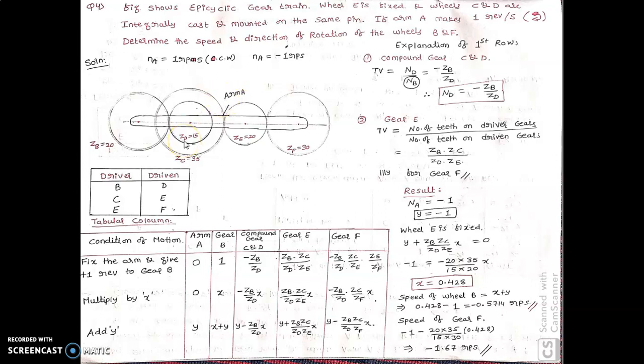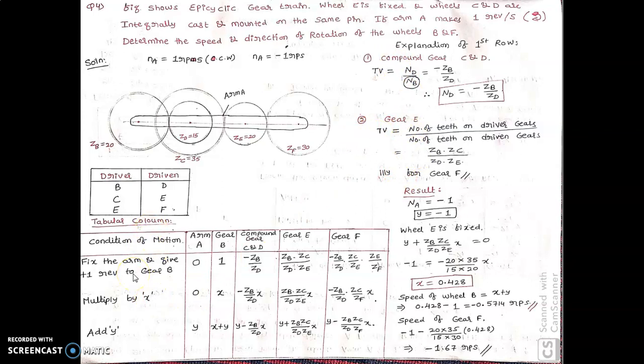Whenever the question is given, make sure that you have determined which are the driver gears and which are the driven gears. This is not given in any of the textbooks, okay. So make sure that you collect this data first, very important. If you collect this data, then understanding the tabular column is so simple. Nothing to worry, nothing is difficult. The only thing is to write down the driver gears as well as the driven gears. That is a very important thing to be noted down, right?